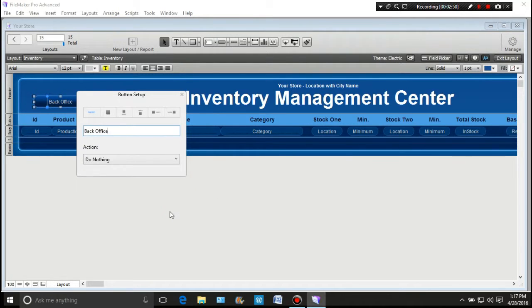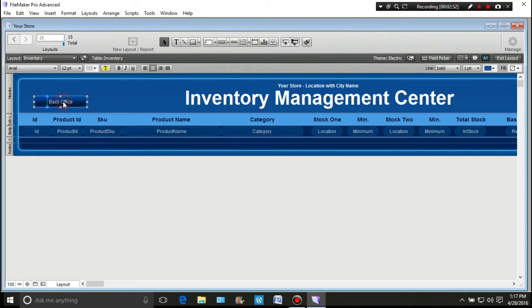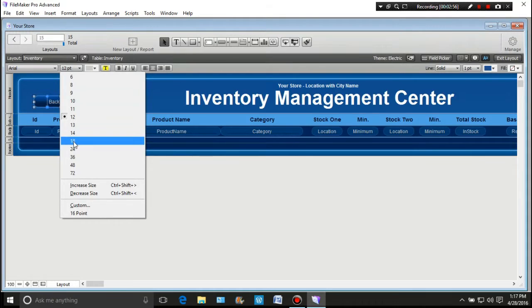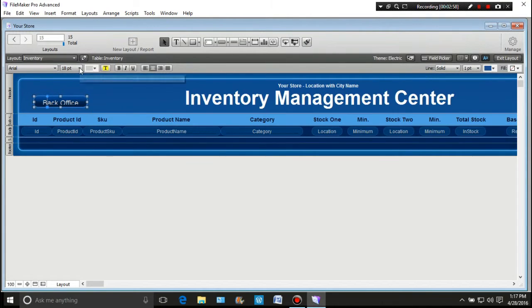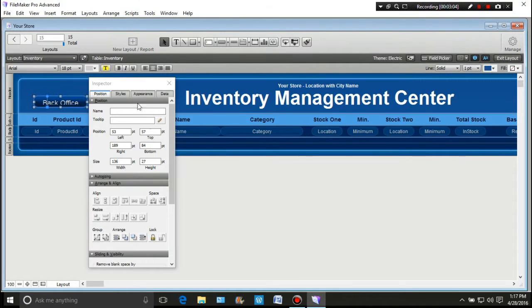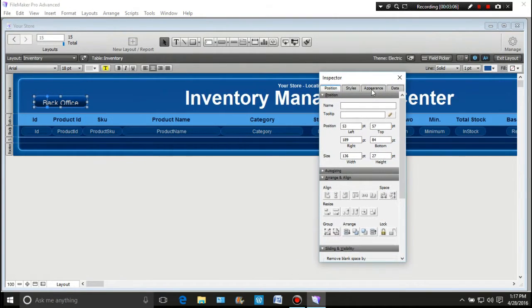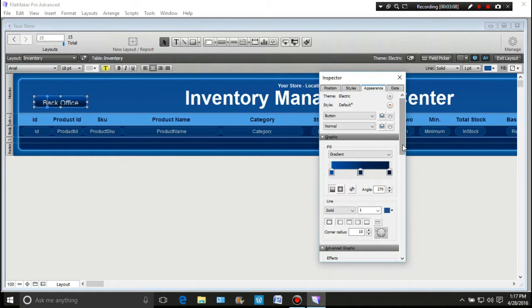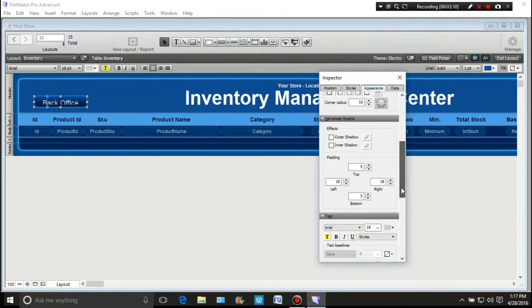So now we're not actually going to do anything right now. We're just going to leave that exactly the way it is, but I'm going to make it a little bit bigger. Ooh, look what happened. See how it just went down? Isn't that interesting? So what do we do with that? Buffer zones. Exactly. That's exactly what we need to do, is change the buffer zone. So what we can do is decrease this one until you can see it. And then once you see it, you're good to go.